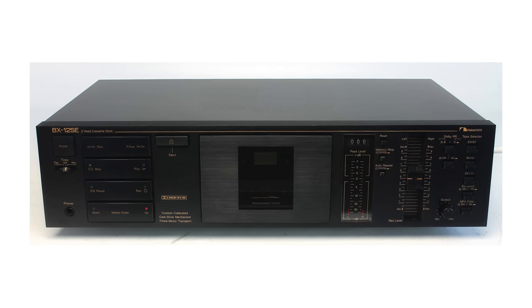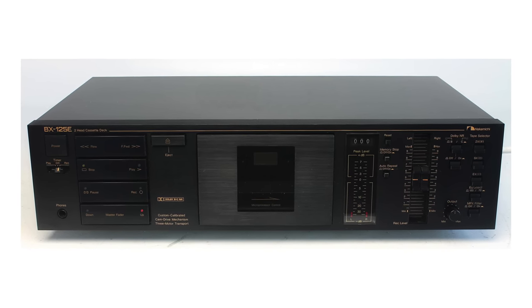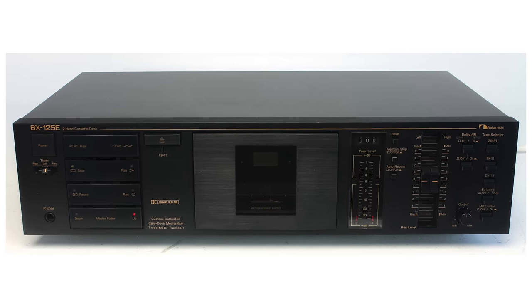And here is our first Nakamichi — obviously I had to put at least one in each section. The Nakamichi I recommend for this tier is the BX125, a 1985–1987 model. Two heads, 20 Hz to 20 kHz frequency response, signal-to-noise ratio 68 dB, wow and flutter 0.06%, total harmonic distortion 1%. That was our first sector — let's move on to the second tier.